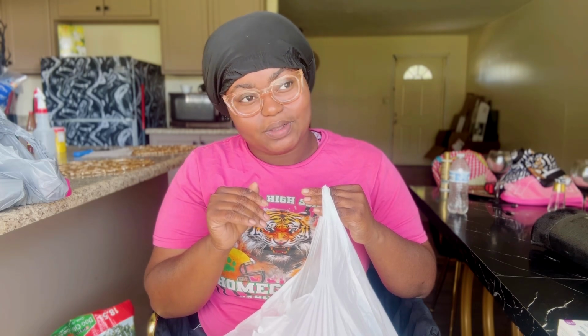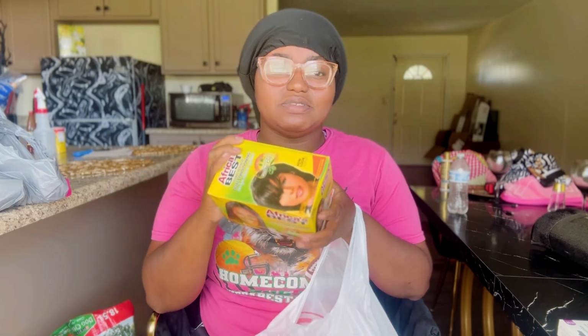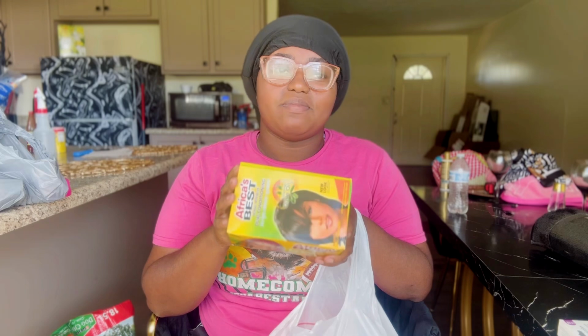So he just got fleas. I found one on him, so I was like, Lord, let me get this stuff. But I'm going to give him a bath this weekend. He about to start getting a bath every weekend.